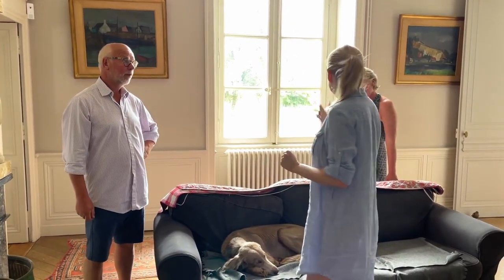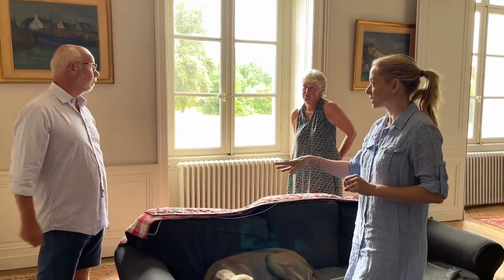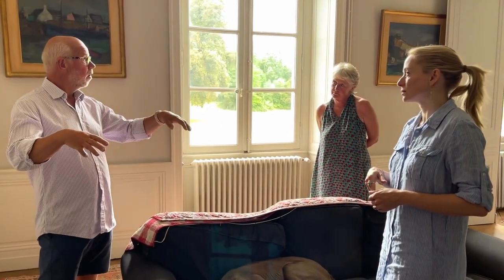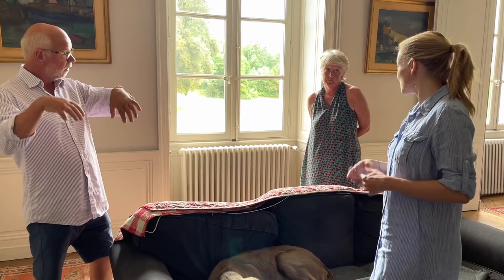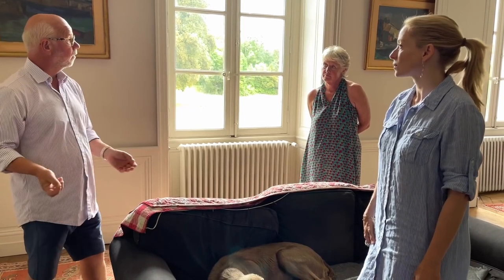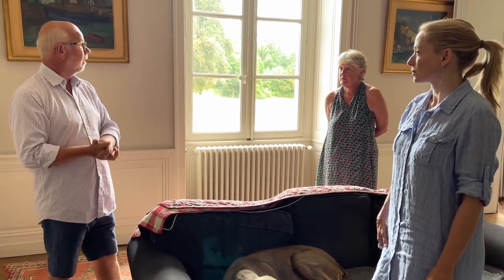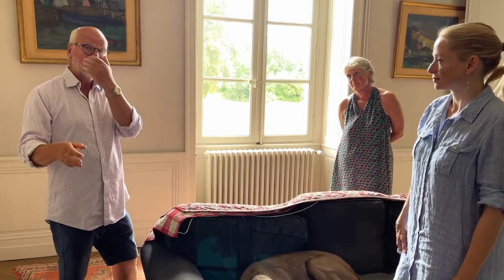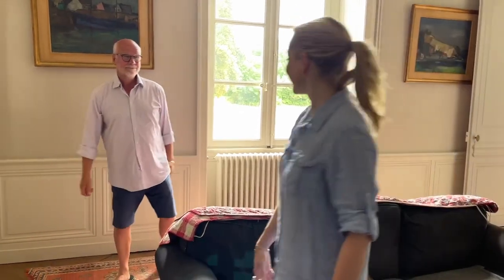I want everyone to see your kitchen, which is the next room — it's the only thing you've changed. We completely rebuilt it — Sarah did it. When we bought the house, the original kitchen was in the cellar as in most chateaus, with staff bringing food up by a secret staircase. We had four little pokey rooms in here used as offices, and we thought, let's knock the whole lot down, lower the ceiling, raise the floor. Let's see what you did. Wow!